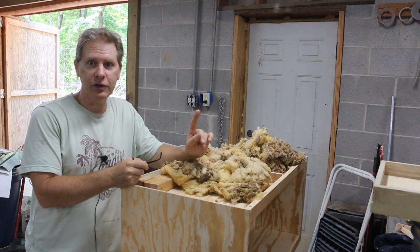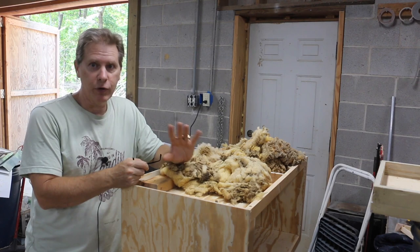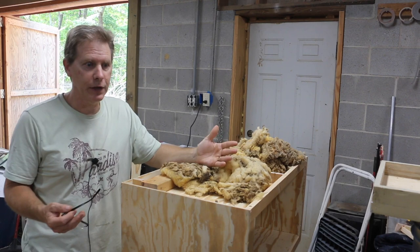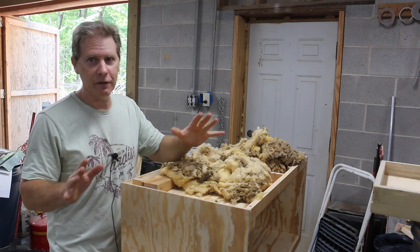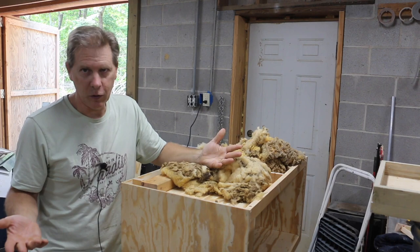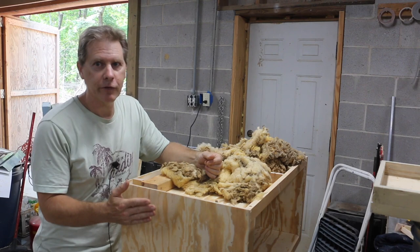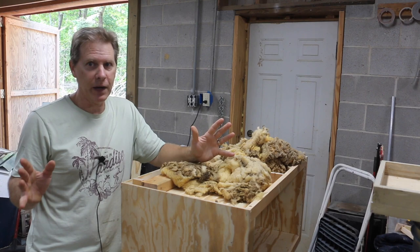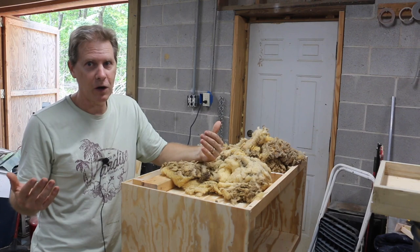While finishing up this last beehive, I thought of something I forgot to mention. We used to have classes here at the farm pre-COVID, and if you'd like to come out and do a workshop with me, let me know. The reason I was joking about being a black sheep is because I'm kind of a black sheep when it comes to beekeeping — I don't do things the conventional way. I'm looking for a natural, sustainable, chemical-free approach to keeping bees, and I want to pass that on to you.